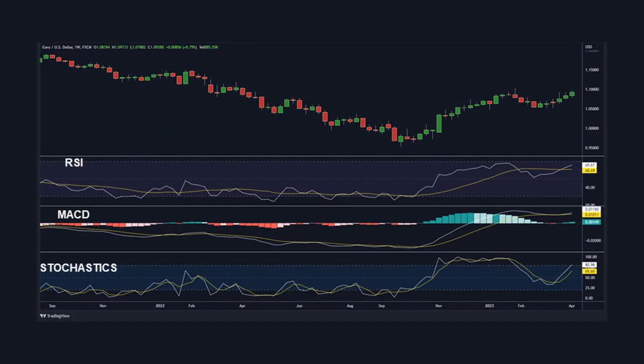You got a whole range to choose from. Relative Strength Index, the MACD, Stochastic. There's a whole bunch of them out there. And when you use a combination of indicators, you actually get a better understanding of past price action and the current conditions, and see if they fit your strategy. So let's talk about the benefits of using them.